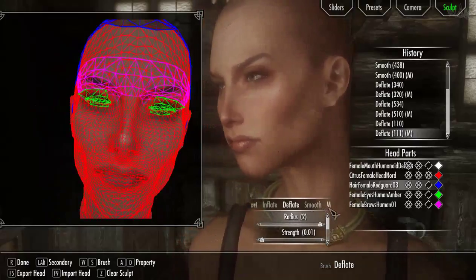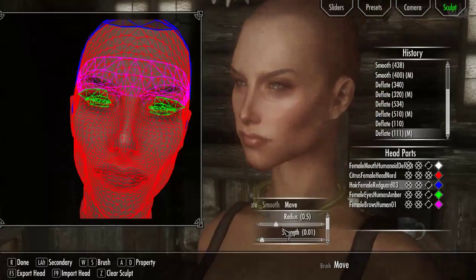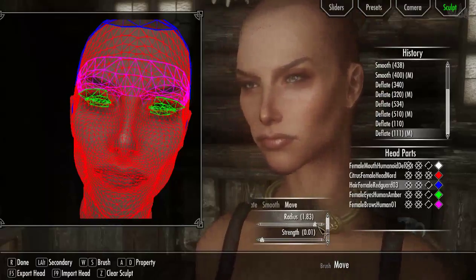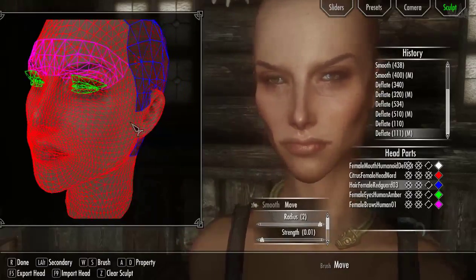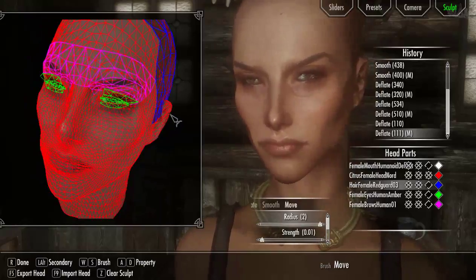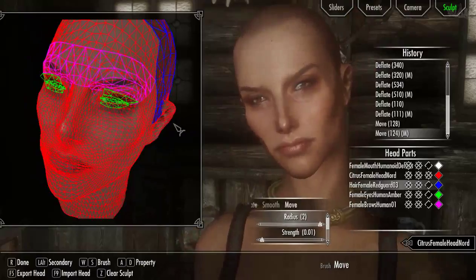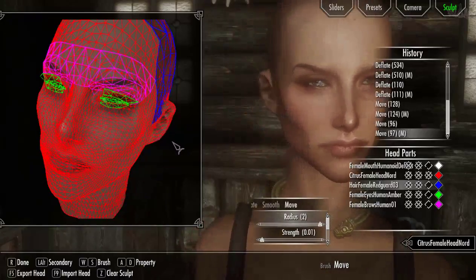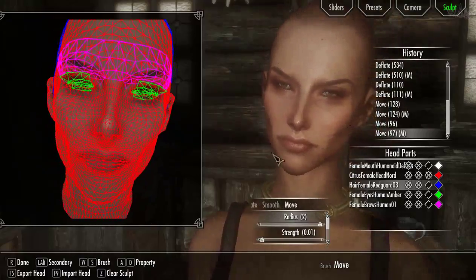Now on to move, and that's over to the right. I'm going to move it all the way down, and this is to do, again, the bigger things. I'm going to do the ears. Grab the very, very tippy edge and pull out. Because no one has ears completely flat to their head, and I think that's weird. Alright, see?